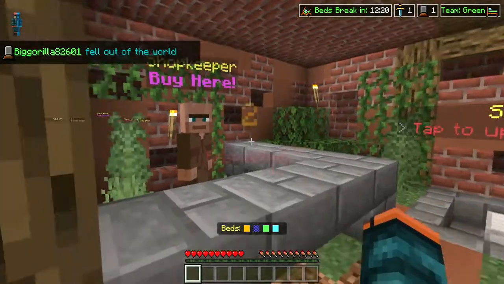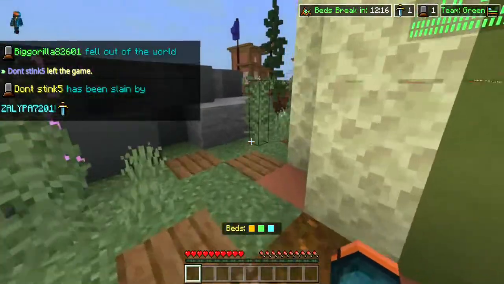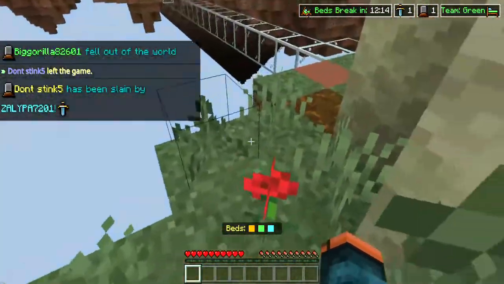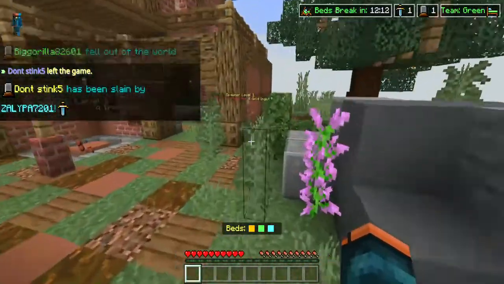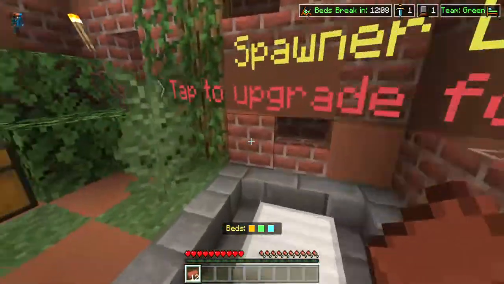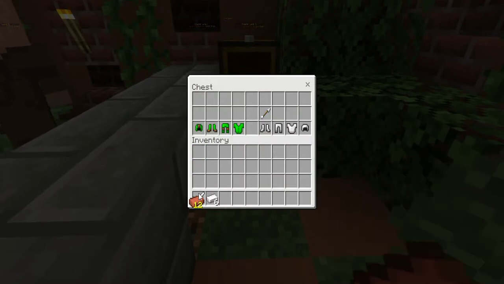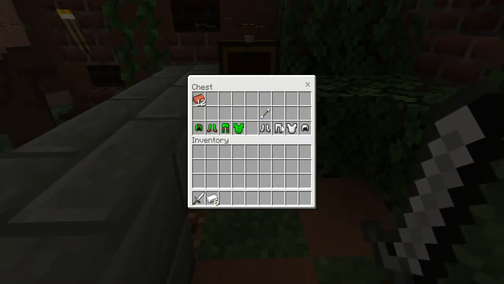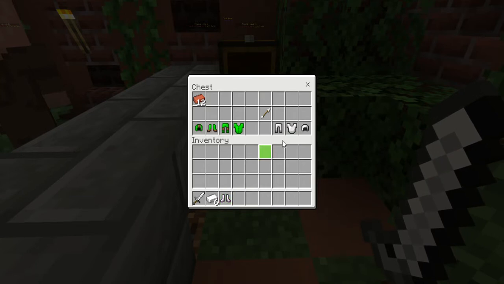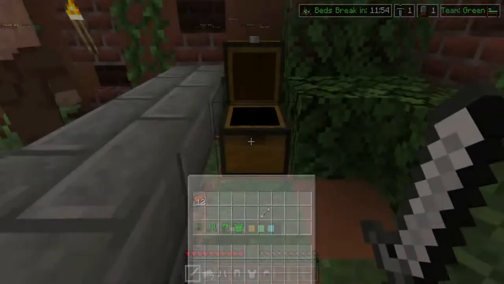I just fell out of the world. I did not even realize it. I just walked backwards and I fell out of the world. I'm so disappointed in myself. I am so sorry you had to see me do that. That was terrible. Why would I do that? Oh my gosh, I had full diamond too.